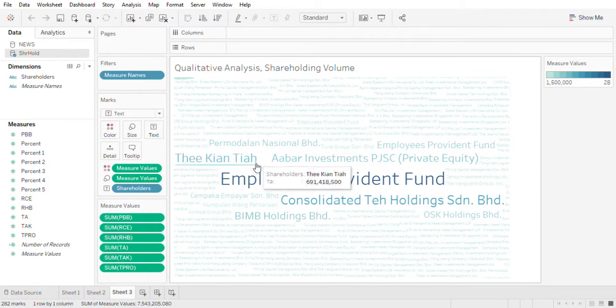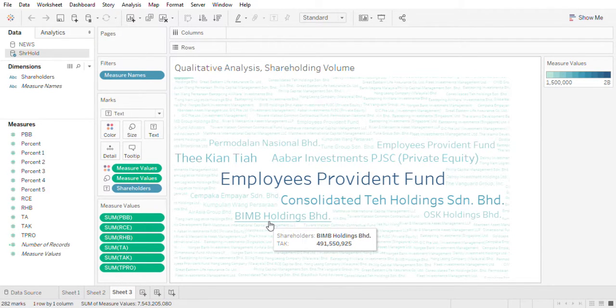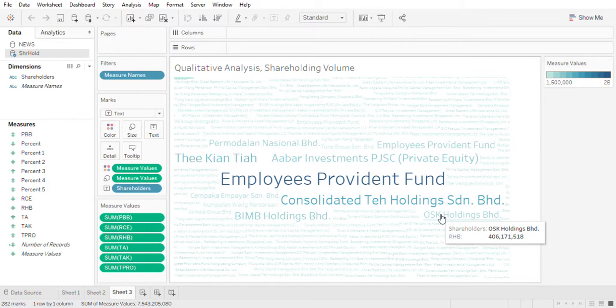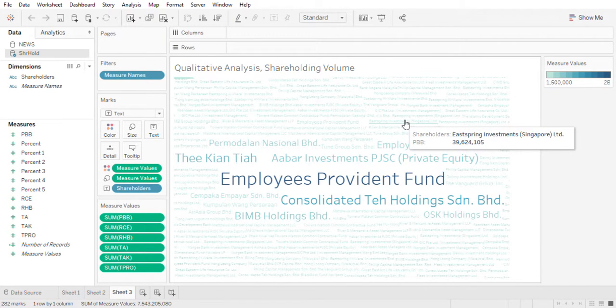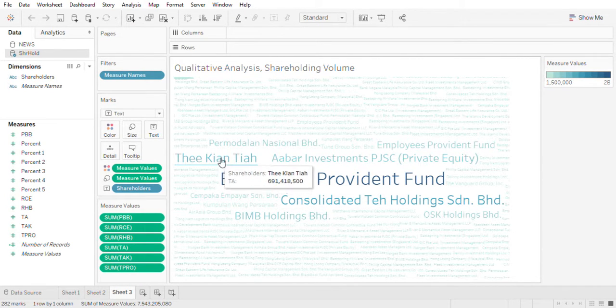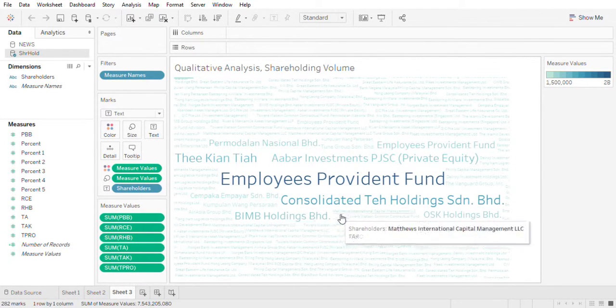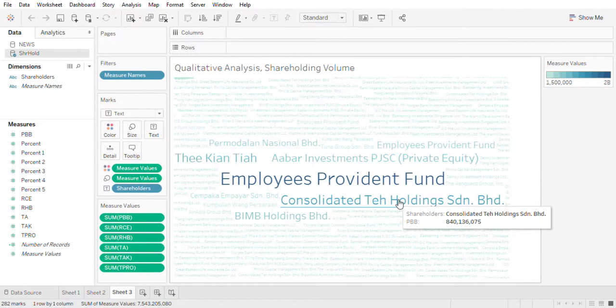Now, this information, Abrar Investment, Permodalan Nasional Berhad, BIMB Holdings, OSK Holdings, are not there in our stock analysis, but what we can do, similar to this plot over here of the word cloud, is make use of this word cloud and start crawling the data with regards to these themes, and then try to blend them together with the stocks that we have already analyzed and see if different kinds of patterns emerge, or existing patterns still open up new dimensions that we need to further analyze and evaluate.